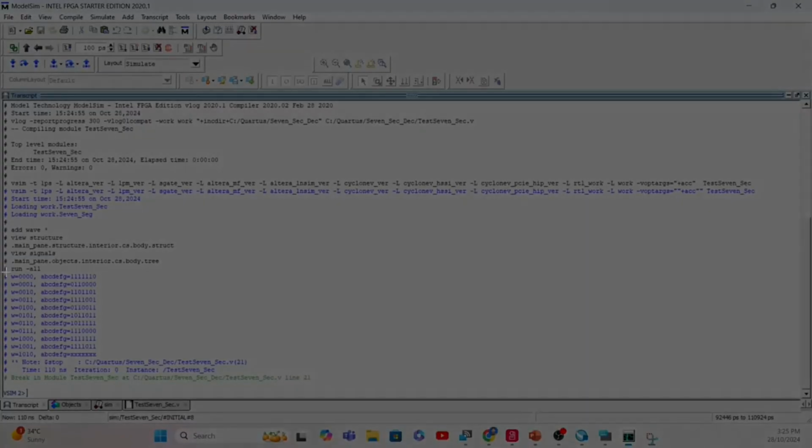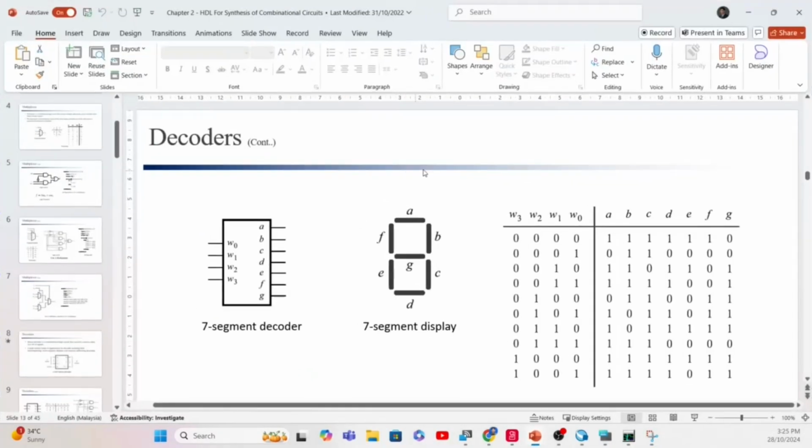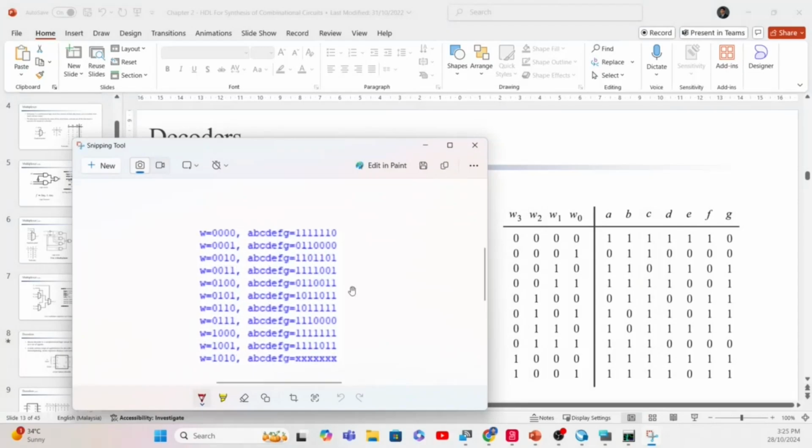Okay, so this is the output that we get from the simulation, and we want to compare with the one that we have here, right?